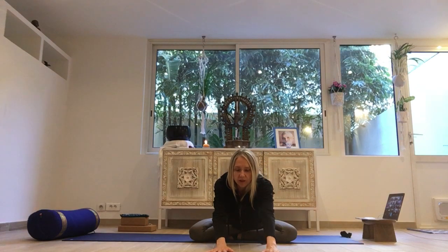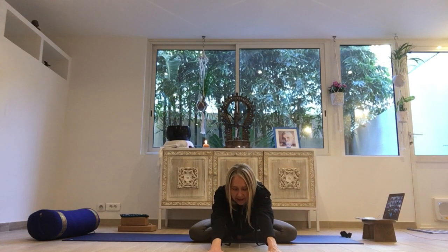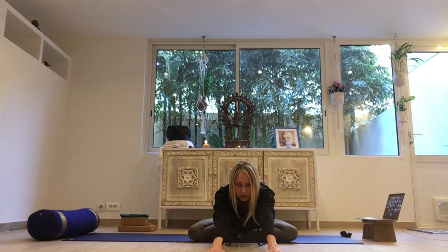Center, place the hands on the floor in front of you, walking the hands forward, reaching as far forward as possible, and then press into the hands, open the heart center, press the sitting bones towards the floor, even if they're not firmly grounded, just make that intention like they're reaching towards the floor. Pull with the hands, open the chest, exhale, push with the hands, ground the sitting bones.